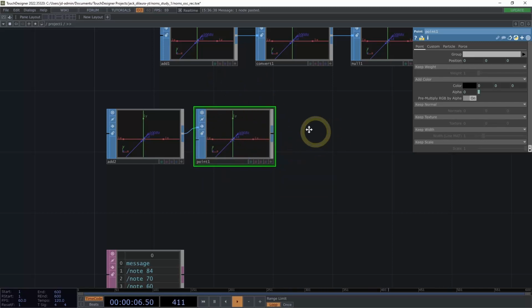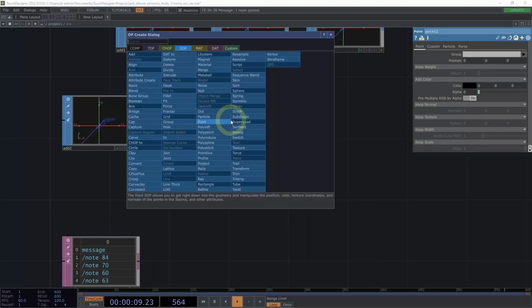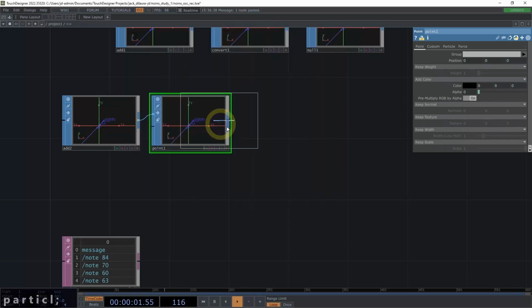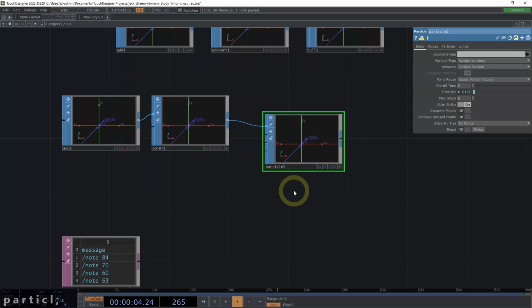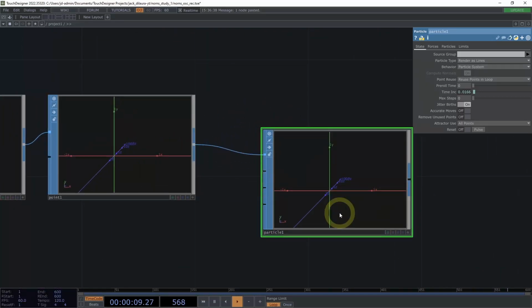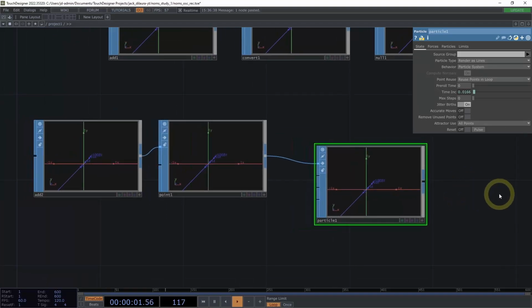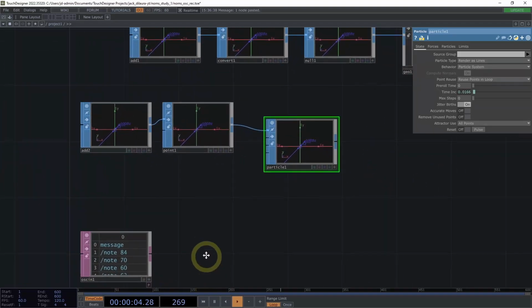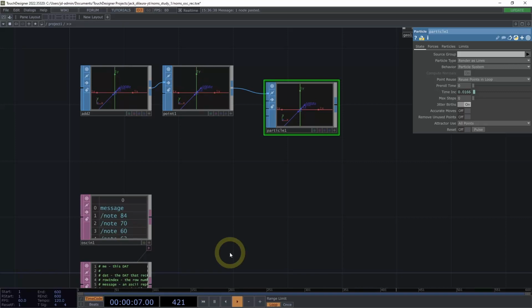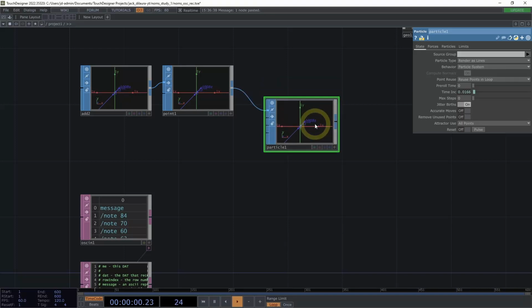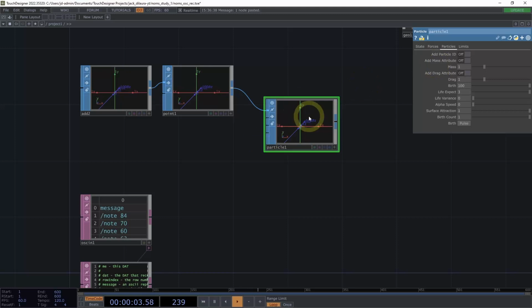So with that, we can actually connect this directly to a particle SOP. So the particle SOP is how we're going to generate our particle system. And right now, we only have a single point. So again, not a whole lot happening here. That's okay. We're going to add in our code to parse and to generate some particles. However, while we're here, I want to make some quick adjustments to the particle SOP. These are going to be in preparation for generating a whole bunch of particles with our OSC messages.